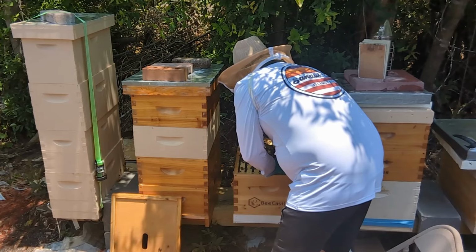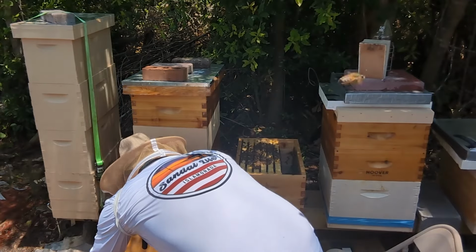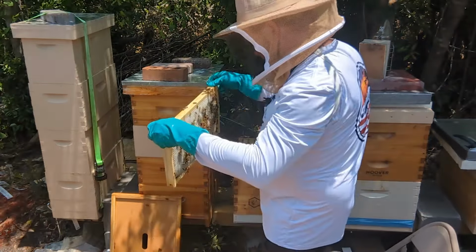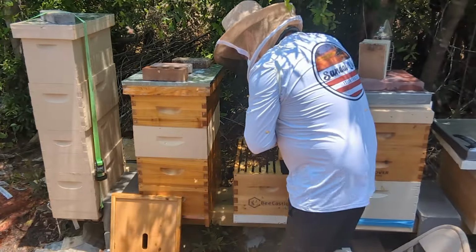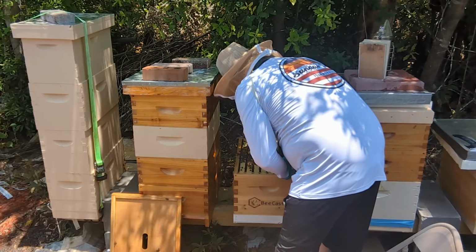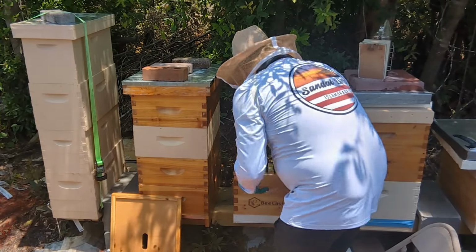So, a lot of times the queen is the one that dictates whether they have the urge to produce comb or not. I don't know if you can hear them, but they're also pretty loud, which makes me believe that they may be queenless.